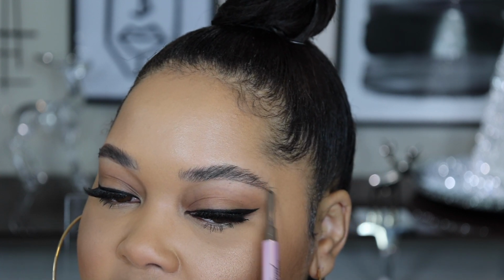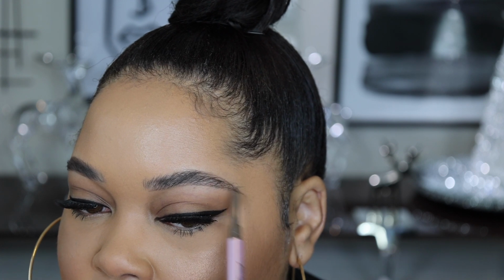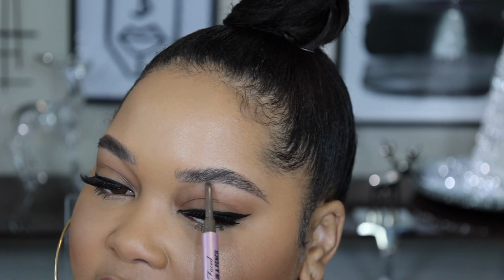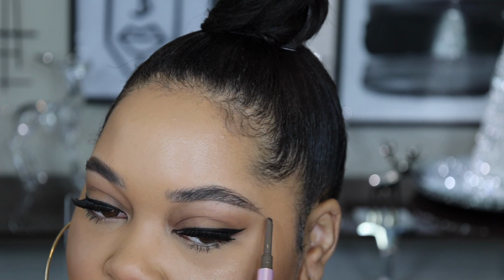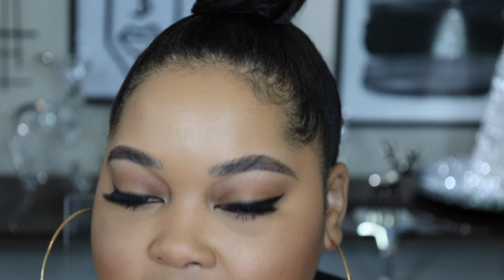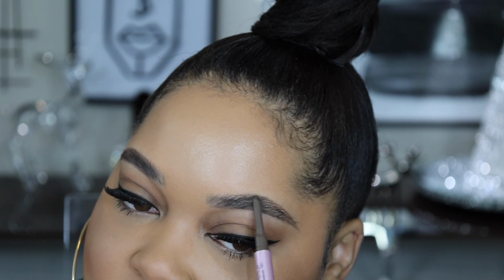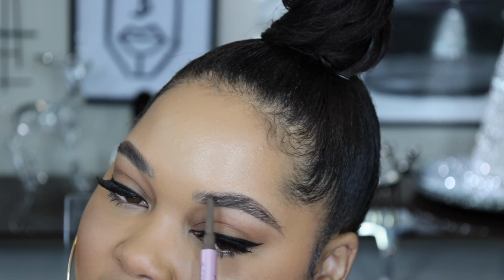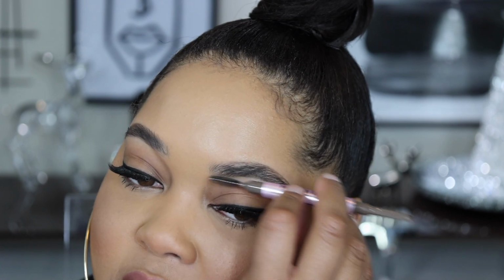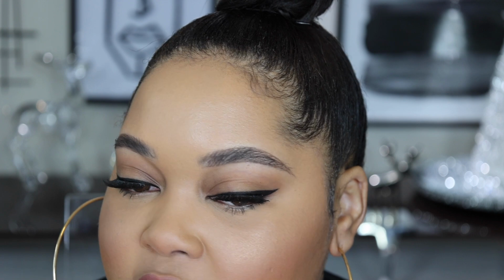So I can tell you that this formulation feels a lot different than any other brow product that I've ever used. It feels like a wax almost going on, and I really like the glide of it. I like the color of it, and I will agree it lasts for a long time. This brow pencil looks natural too, but you can take it there because it is a pomade, and like most pomades, they can get more dramatic than just a regular pencil can just because they're more opaque, and this one is in that same family. So you see how I'm just able to glide it on there. And this formulation to me makes my eyebrows look a little bit more vibrant and a little bit more conditioned. I actually see that effect.